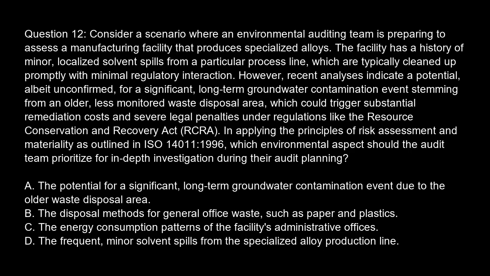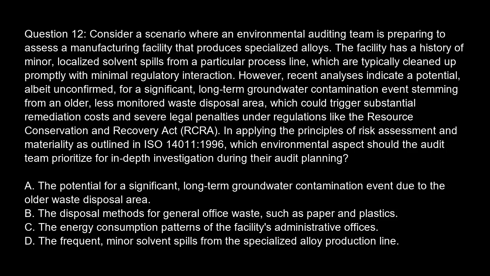Question 12. Consider a scenario where an environmental auditing team is preparing to assess a manufacturing facility that produces specialized alloys. The facility has a history of minor, localized solvent spills from a particular process line, which are typically cleaned up promptly with minimal regulatory interaction. However, recent analyses indicate a potential, albeit unconfirmed, for a significant long-term groundwater contamination event stemming from an older, less monitored waste disposal area, which could trigger substantial remediation costs and severe legal penalties under regulations like the Resource Conservation and Recovery Act (RCRA).